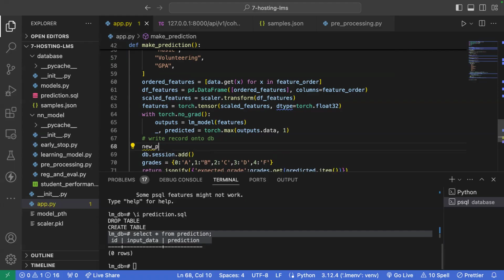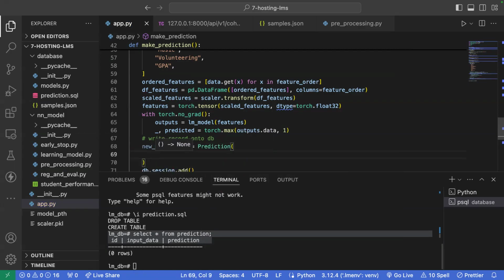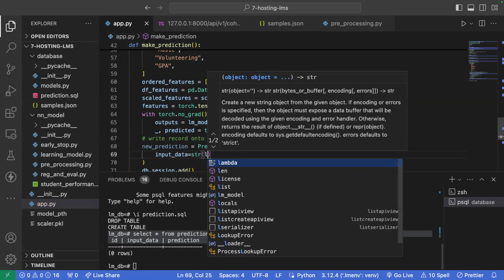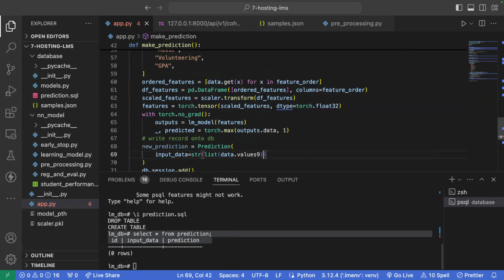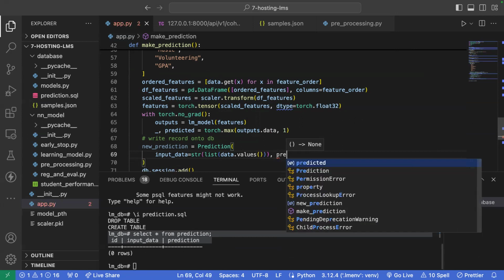So I can say new prediction is equal to the prediction itself. This is going to take in input data, and the input data that I want is going to be a stringified list of data.values. I'm essentially grabbing all of the values out of my data and creating a list. From there, I'm going to stringify it so that it can fit into a text field, because that's what I have input data as. I'm doing that for simplicity's sake.